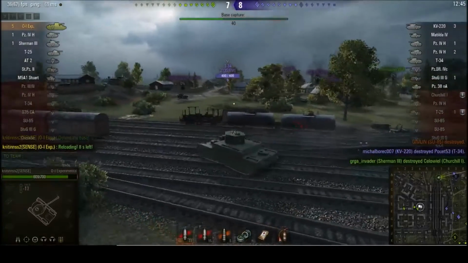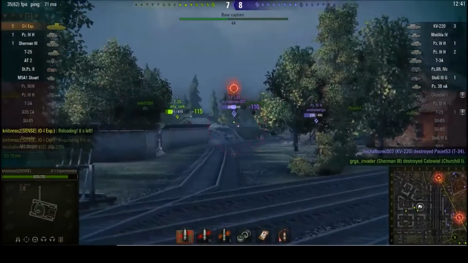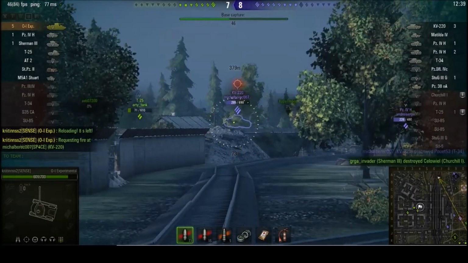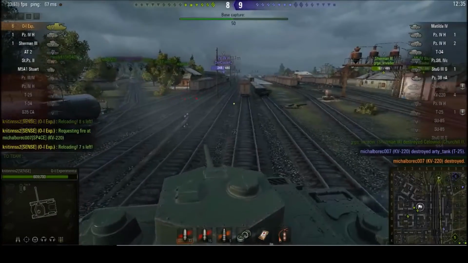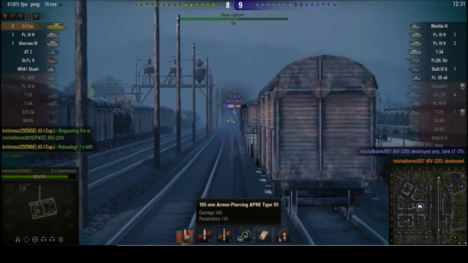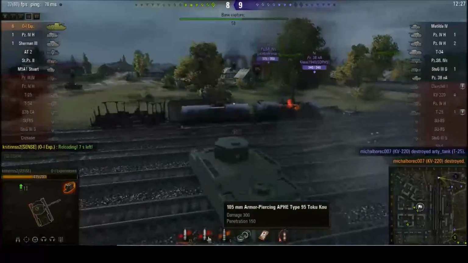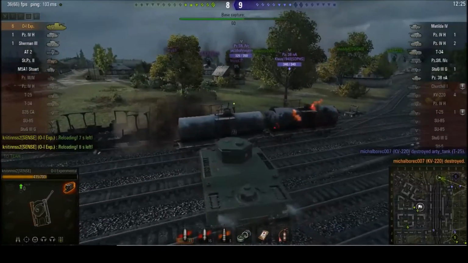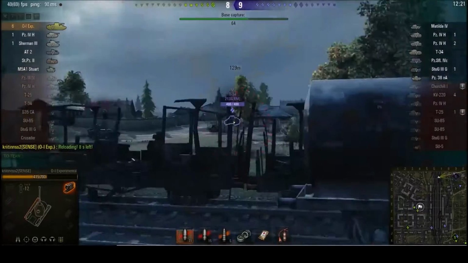Oh, there's a nice big shot into that KV-220. Not enough to kill him, but certainly enough to make him reconsider his life choices. And there's the second shot for a casual top gun. I should point out, this gun with regular armor piercing ammo has 300 alpha damage and 130 pen. If you want to load a bit of premium ammo, the pen goes up to 150, which is not that much of a leap.